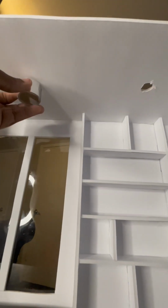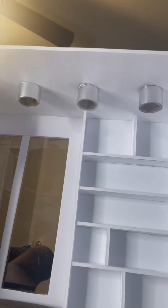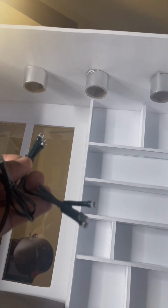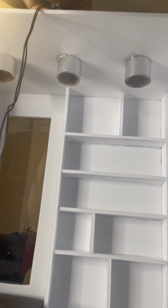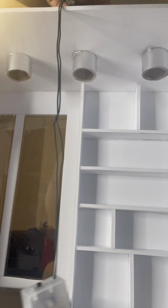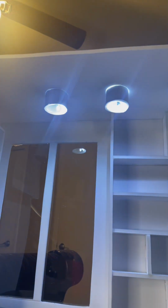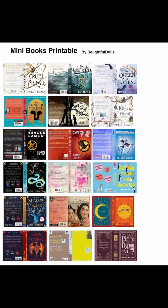So now all I have to do is just place the light holder up top. See, I have 3 now. And then we're going to take our lights and place them inside of the circles and glue them down. All right, and now that we have them glued down, just like God said, let there be light. Isn't that beautiful?